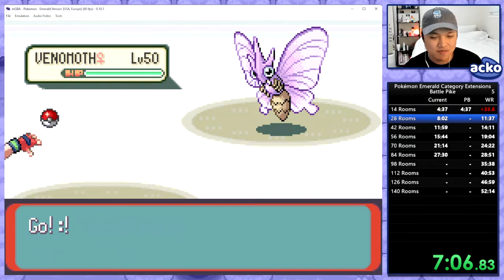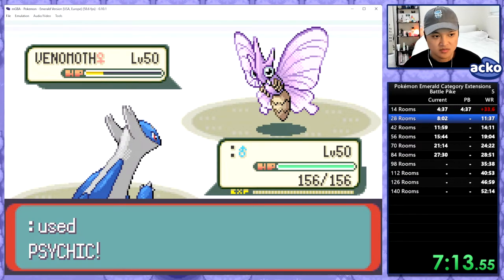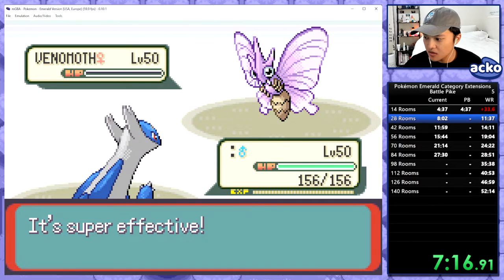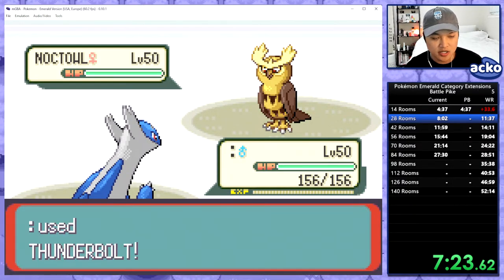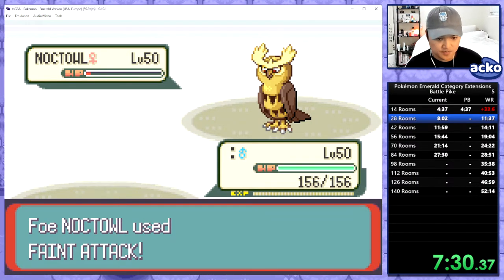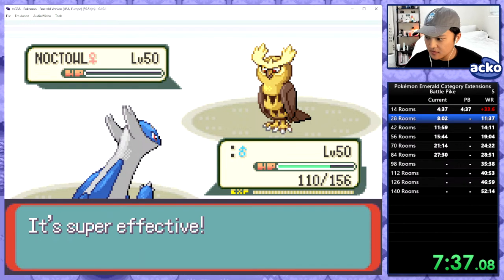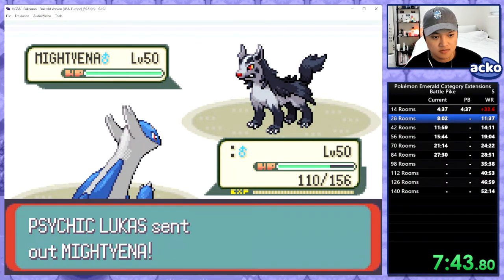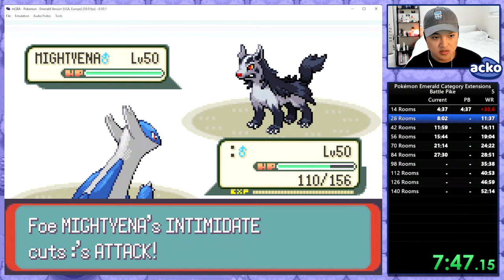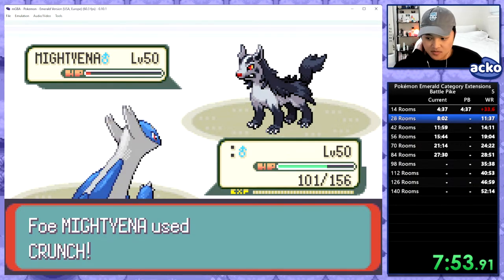Yeah, they got a weird list of allowed Pokemon. Okay. We actually can't kill Noctowl in one hit, I'm pretty sure, unless we get a crit, or if we get the good Noctowl set. Yep. No, Groudon is banned. Mightyena's annoying, but I think T-Bolt kills. Fuck. Okay.